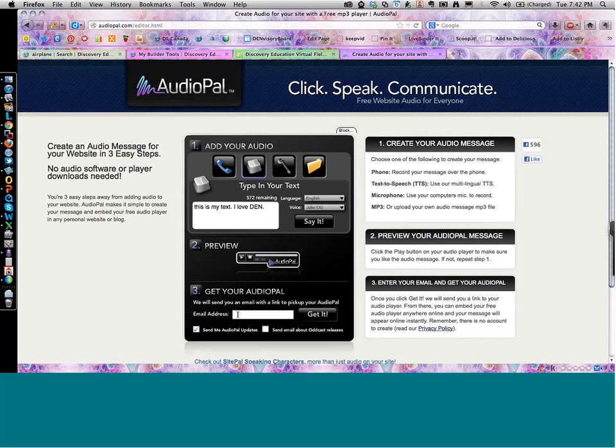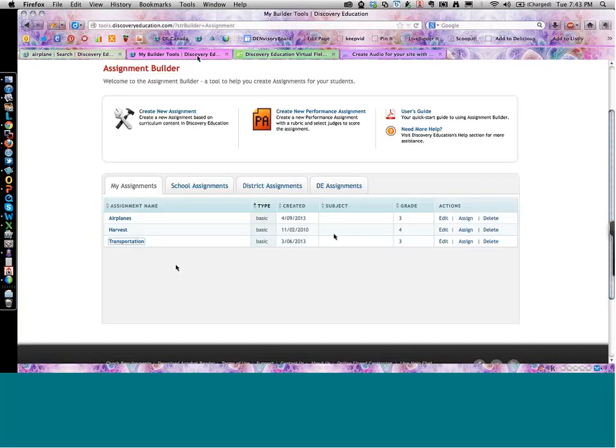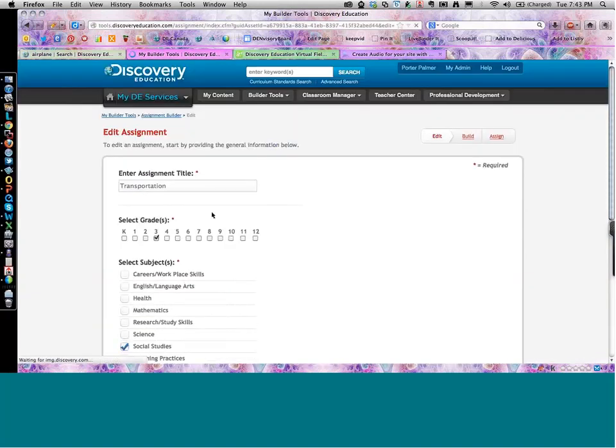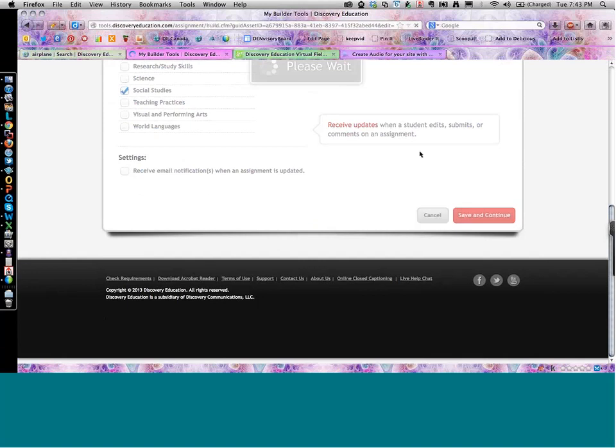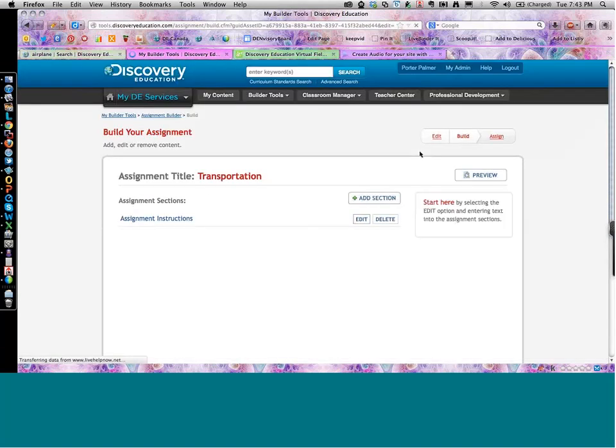Now, the one catch is that you do need to give an email address, but they have never spammed me, not once. I put in my email address, and I click Get It, and it sends me that embed code. Remember that embed code that I said you add in the builder itself? Let me show you what that looks like in here.